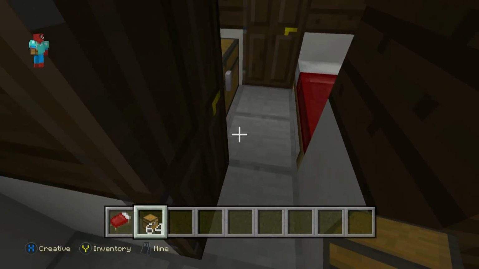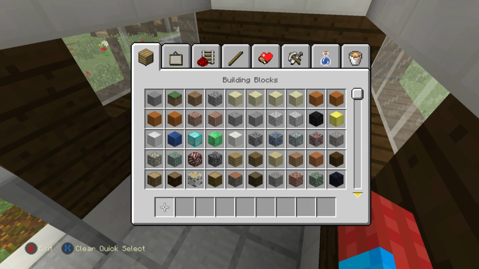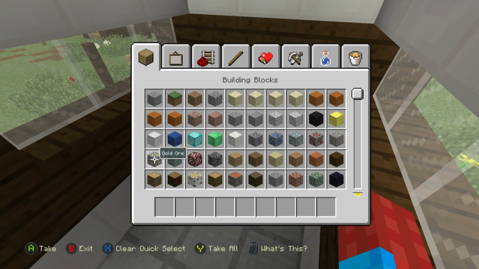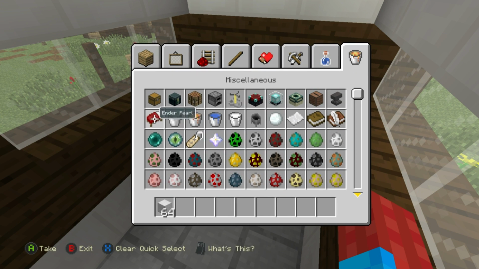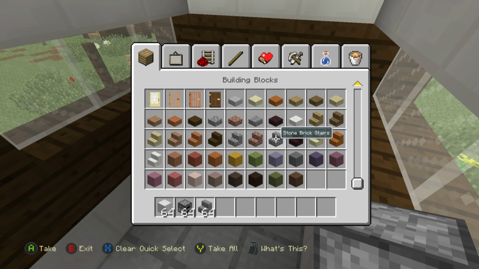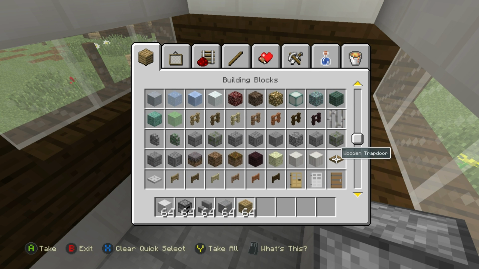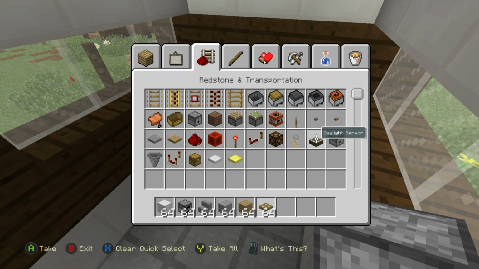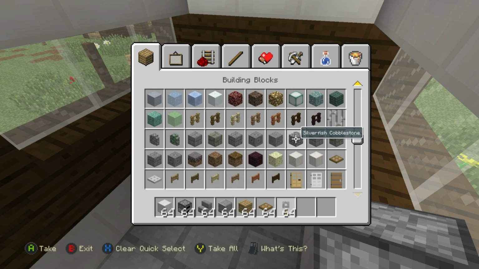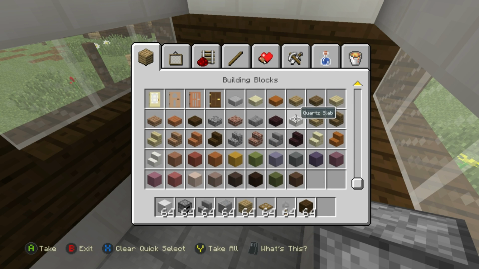walk through the van. Closing that door, this is where we have a little bit of a kitchen. So for the kitchen, we'll need some blocks of iron, we'll need a furnace, we'll need upside down stone brick stairs, we'll need some polished andesite, we'll need oak wood planks, we'll need a wooden trapdoor, and we will need a tripwire hook. We'll need some dark oak wood planks, and we'll need some oak wood stairs.